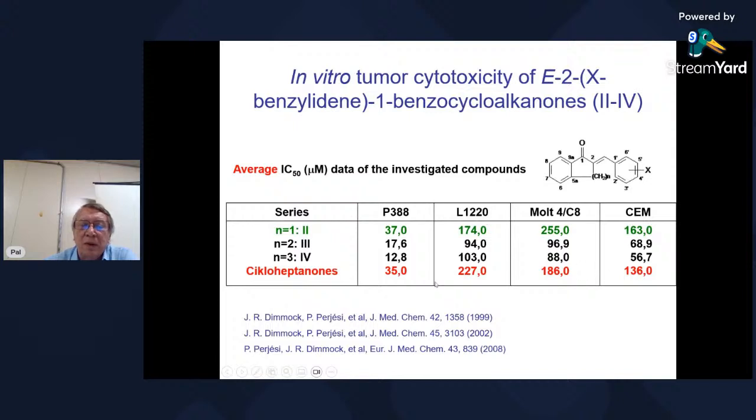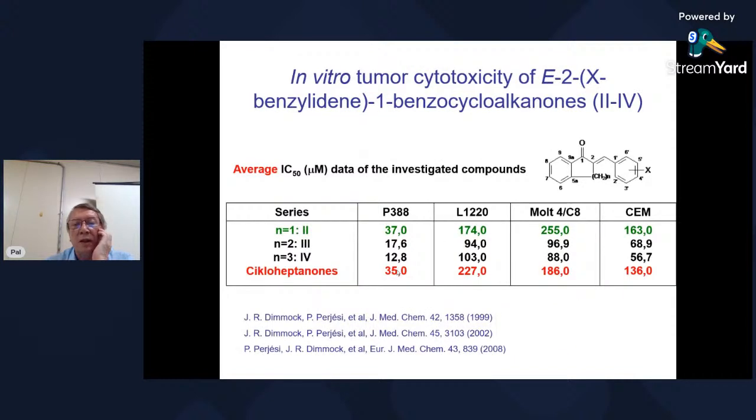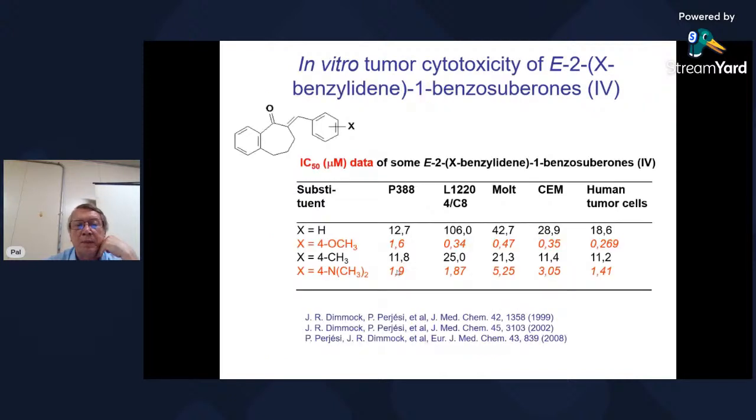It gave us the proof that for successful development, we need the full chalcone moiety. In other words, we need both aromatic rings for reaching the desired cancer cell cytotoxicity.